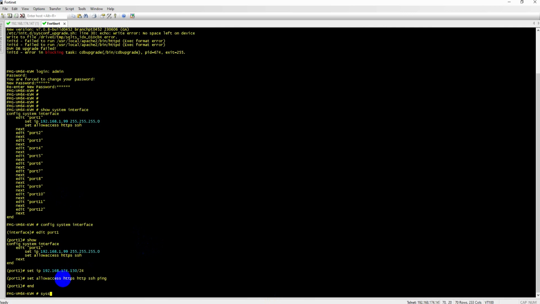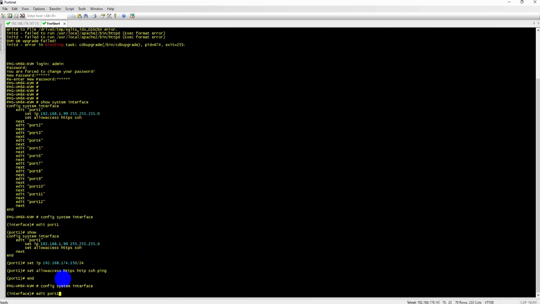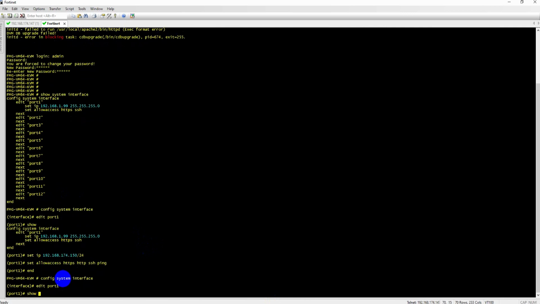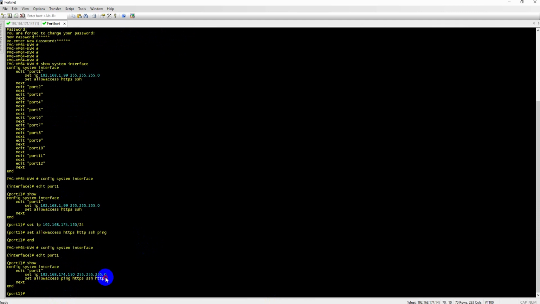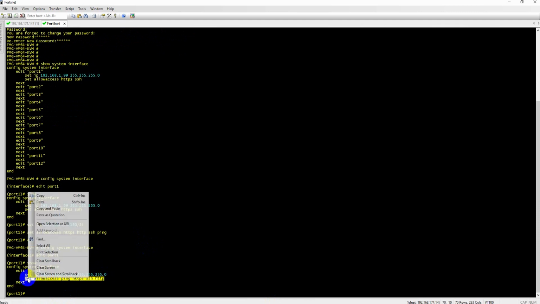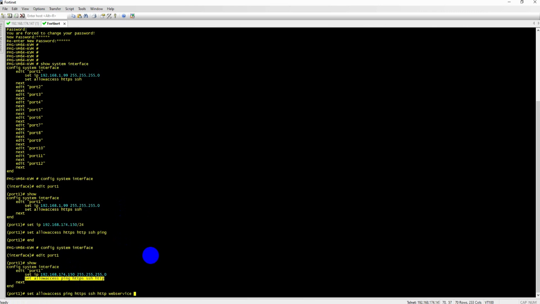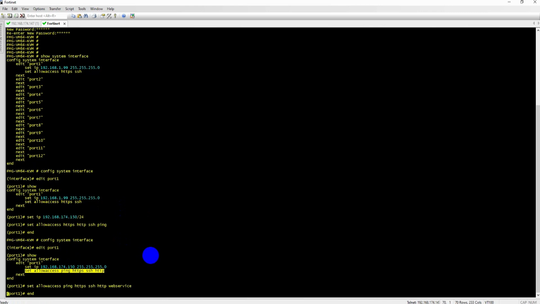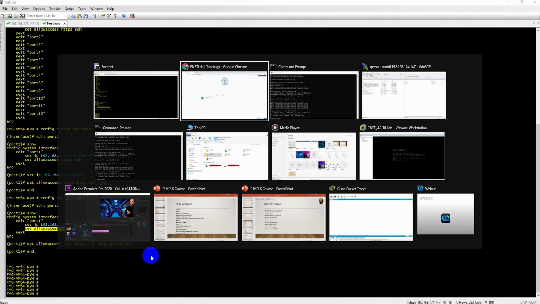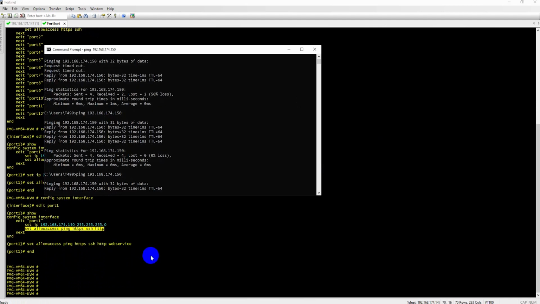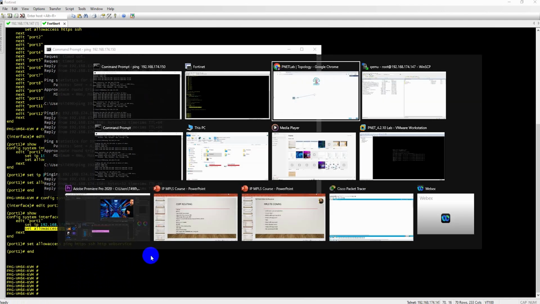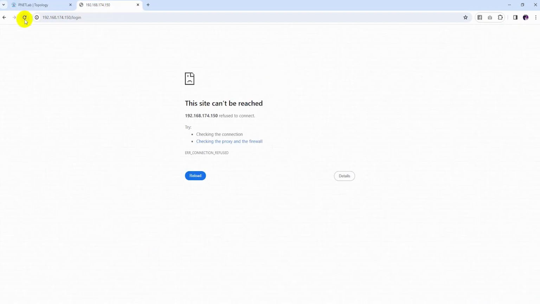Configure system interface, edit port1, and here let's do show. You just need to set allow access and add the web service. Okay, that's great. The ping is still working. Let's try the same again, refresh.